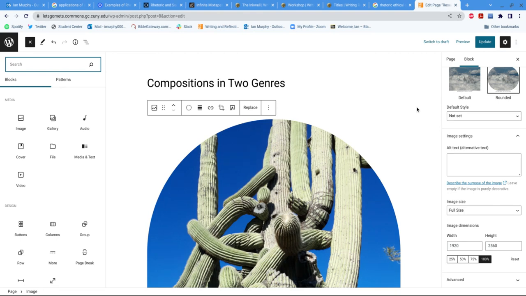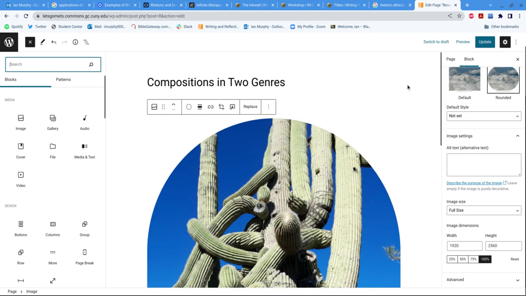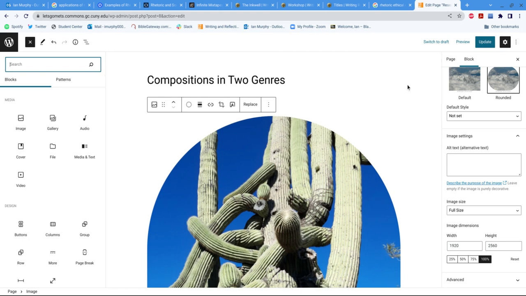The portfolio is due on May 20th, end of the day, May 20th. We don't have class that day, so it'll just be by 11:59 p.m. May 20th, because I need to have grades in by May 27th. So you have up until then to work on this. I wanted to give you the assignment way ahead of time so that you could play around with it, weeks before the actual thing is due. So anytime between now and when it's due, May 20th, feel free to talk to me about it. I can work with you on your specific issues.